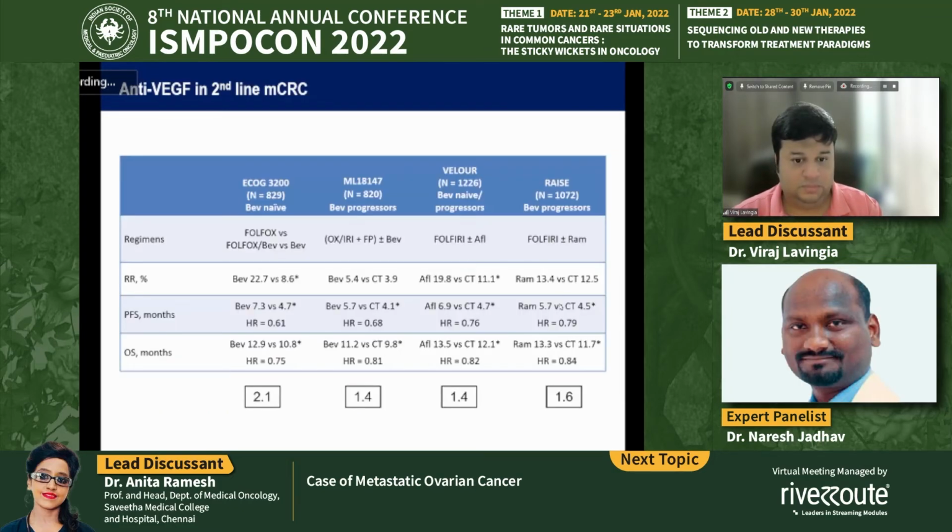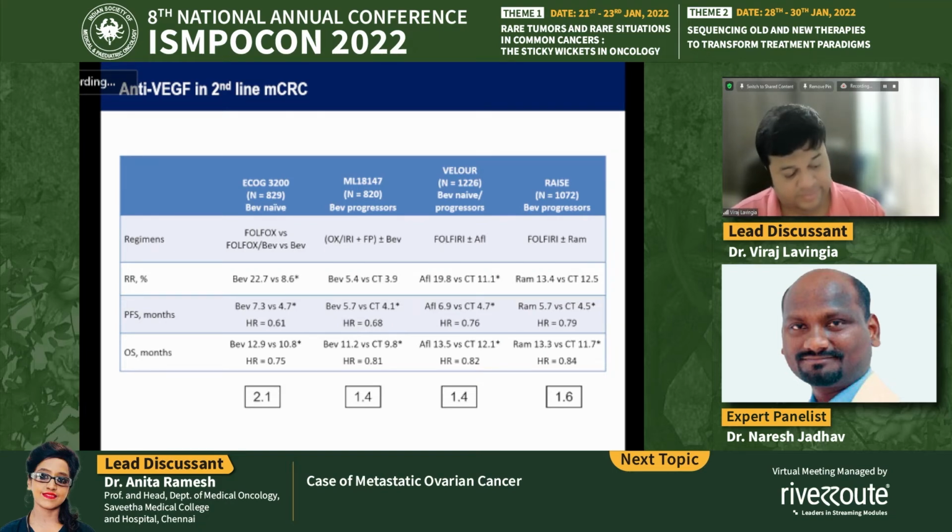Assuming his performance status is good and he is fit for receiving chemotherapy at this point, I would change it to a second-line FOLFIRI, and I would add an anti-VEGF, either bevacizumab or ziv-aflibercept. I generally use bevacizumab in my practice because it's an older drug, I'm more comfortable with it, and there is more data with that agent. What about ramucirumab? I have not used ramucirumab in the second line because of cost constraints.